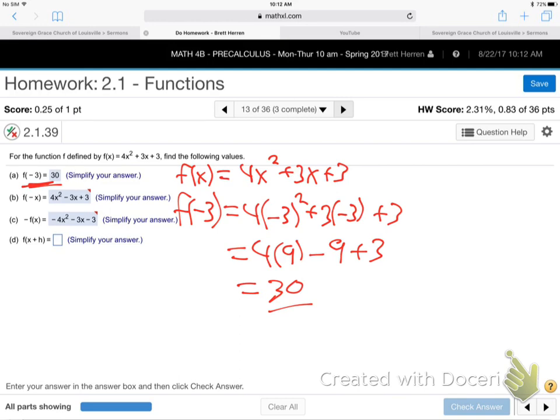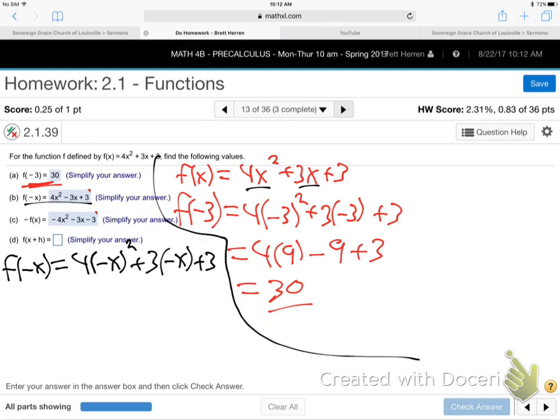All right. Now, how about part B over here? F of negative x. So you know what you do, right? You're just going to plug in here and here negative x in the parentheses, right? Whenever we plug in, put it in parentheses. So what's that? 4x squared minus 3x plus 3. This minus is canceled by the squaring, huh? Good with that? Remember all that?